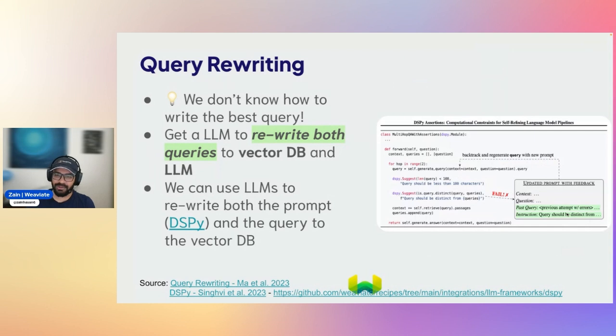And for DSPy, this is more of an iterative process of automatic prompt engineering, where it'll start off with one prompt and then iteratively improve the prompt until you get the best performance. So here you need to specify an input and an output, and then it'll incrementally change the prompt to get you better and better outputs.